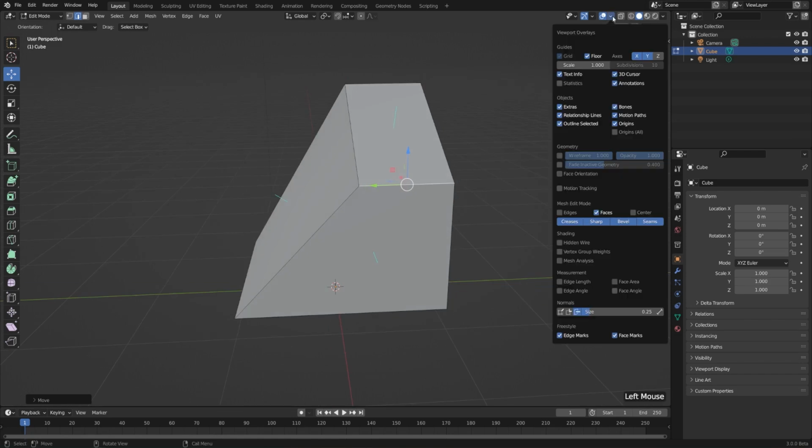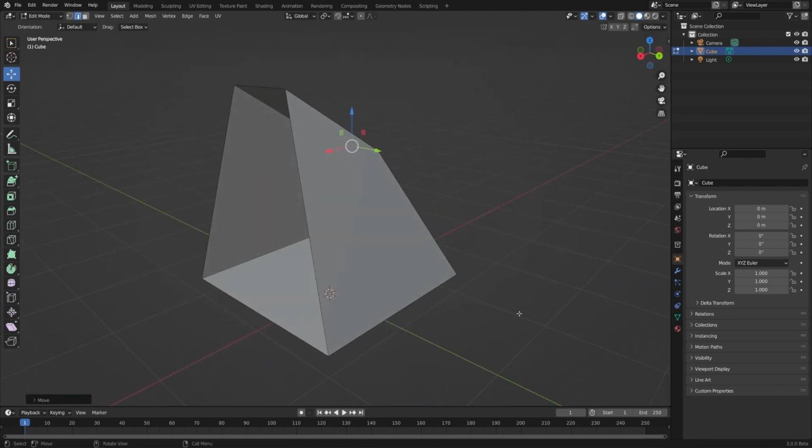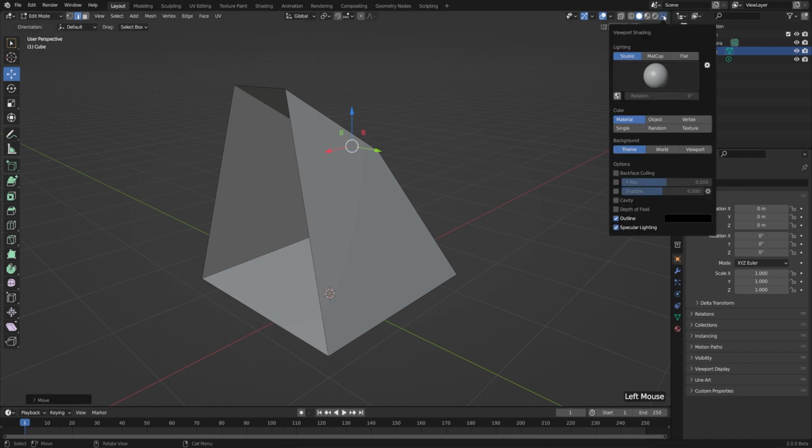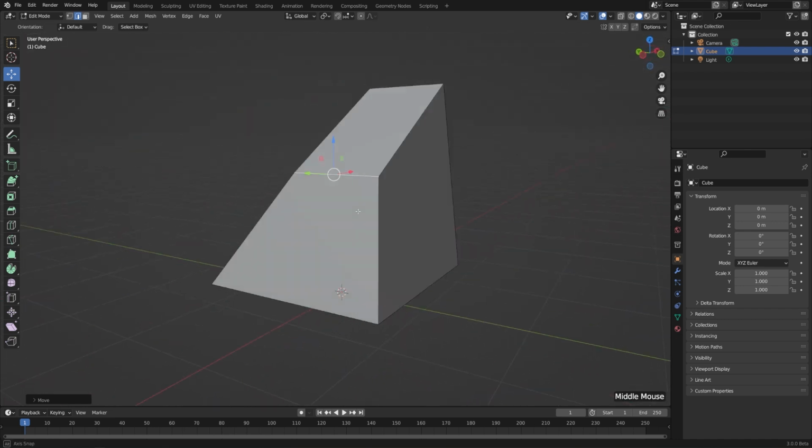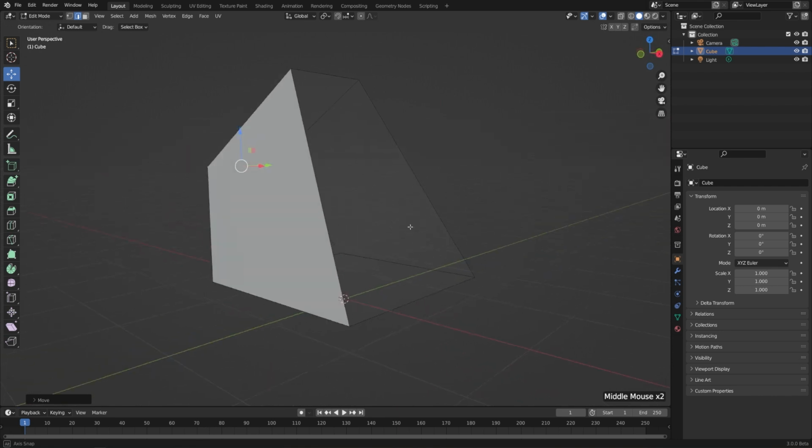Now let's go ahead and turn off that normal line, down to normals under the overlays and turn off the face normals. And now let's copy what some of the other render engines are doing. Let's go to our shading, down to the drop down, and under options turn on backface culling. That just means that the back of the face is not going to be rendered. This can definitely help speed up performance if you have some really heavy meshes. Now only one side of our face is visible, while the other side is invisible.